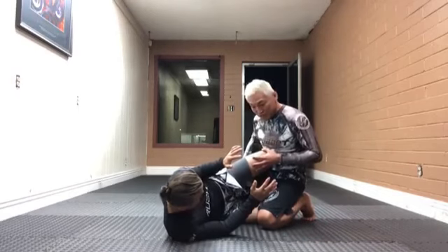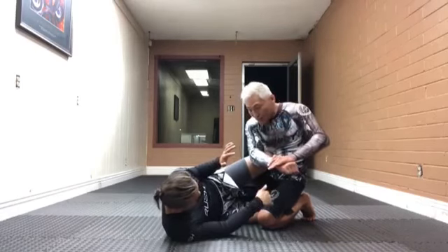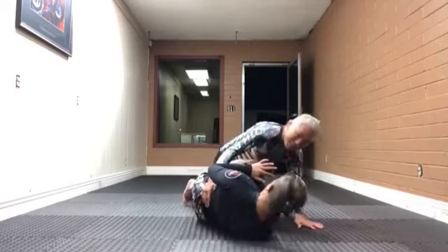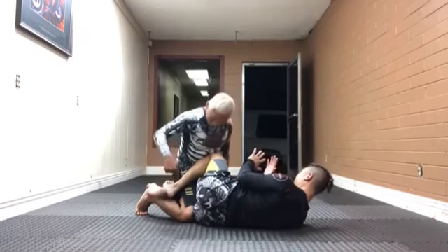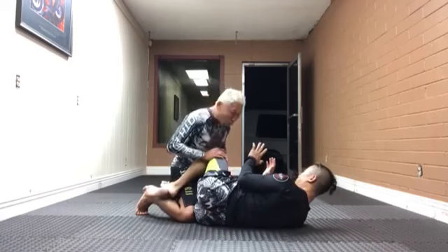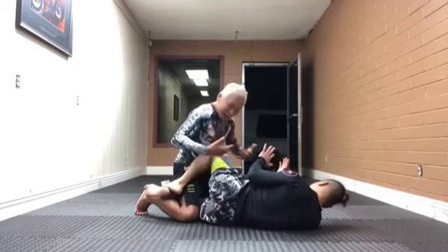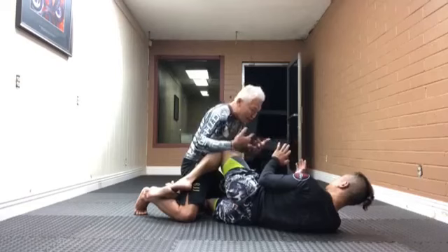You close the loop onto your heel so the top foot is connected on top of your ankle, connected to the floor. Your feet are not touching the ground, but they close the loop. See your feet? They're not on the ground, but they close the loop. And your knee is in front of me. So when I push into you and you bow your hips, I'm the ground for you — I'm the stable thing. That's how come you don't need the floor, because as I'm trying to pressure you, I become the stable thing for you. I'm the floor — or in this case, you could say I'm a wall.